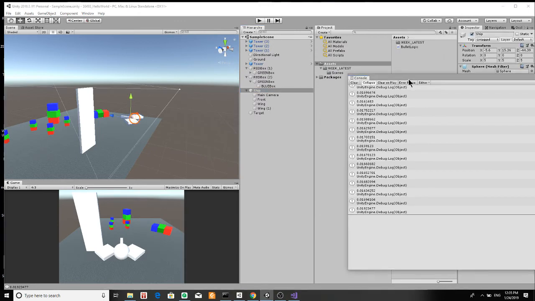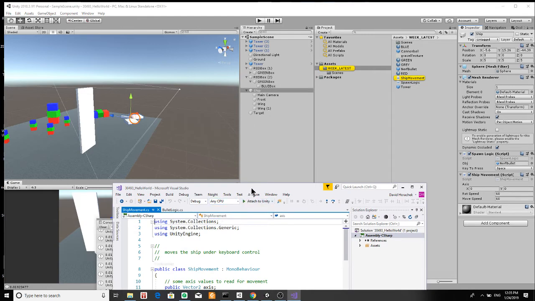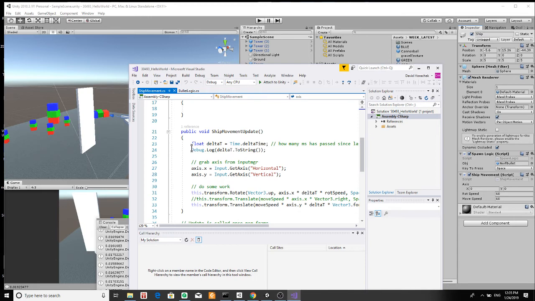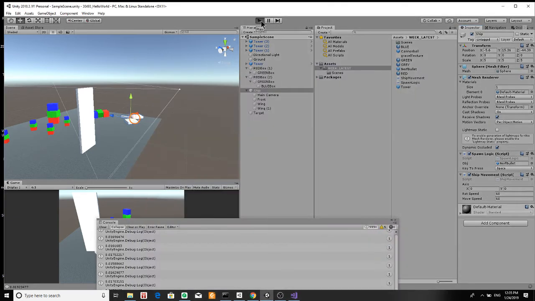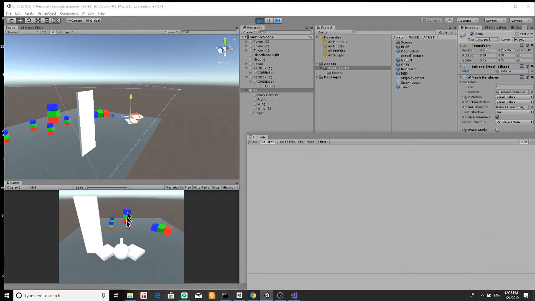Was that in the ship? Just turn that off. That's going to be a problem. All right. There we go. Now we'll play. We'll press clear on the console. We'll run this again.